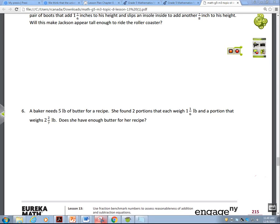The baker needs 5 pounds of butter, so I'm just gonna put 5 right here. Wow. Are you tilting it? There's something wrong with 10. Let me see it. It's acting weird.